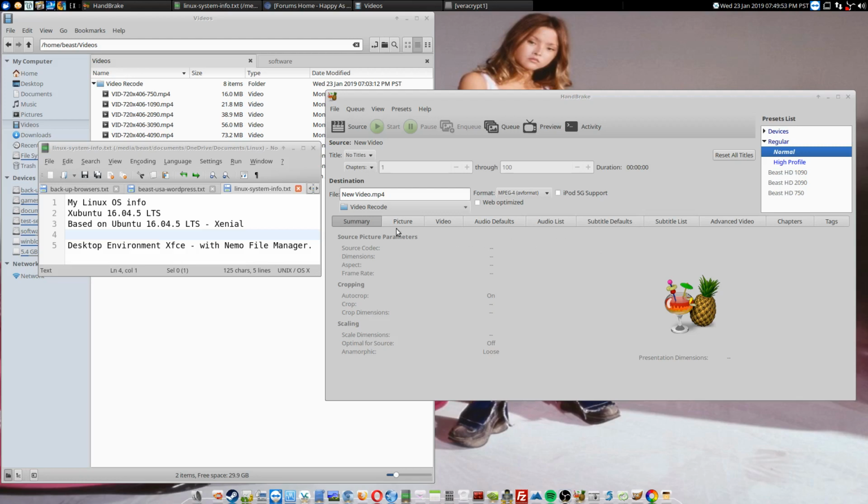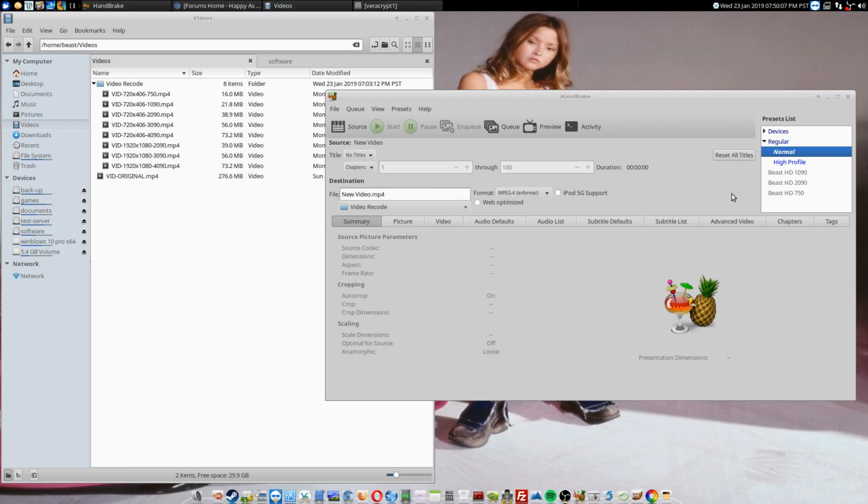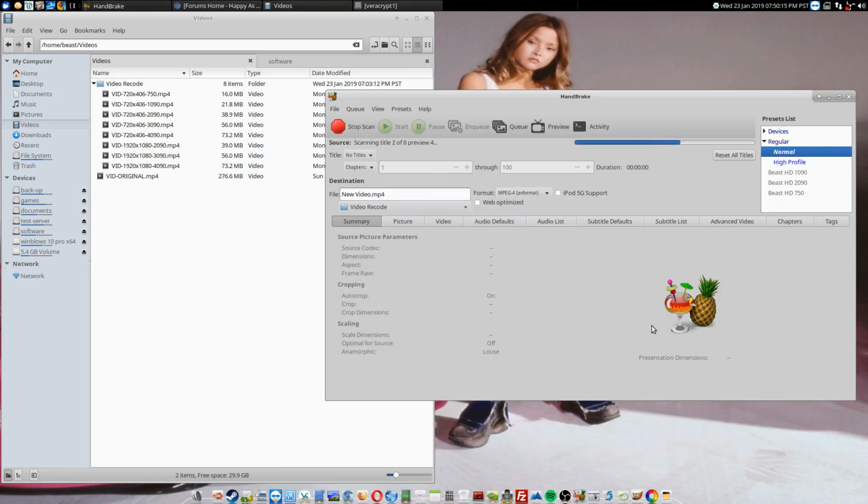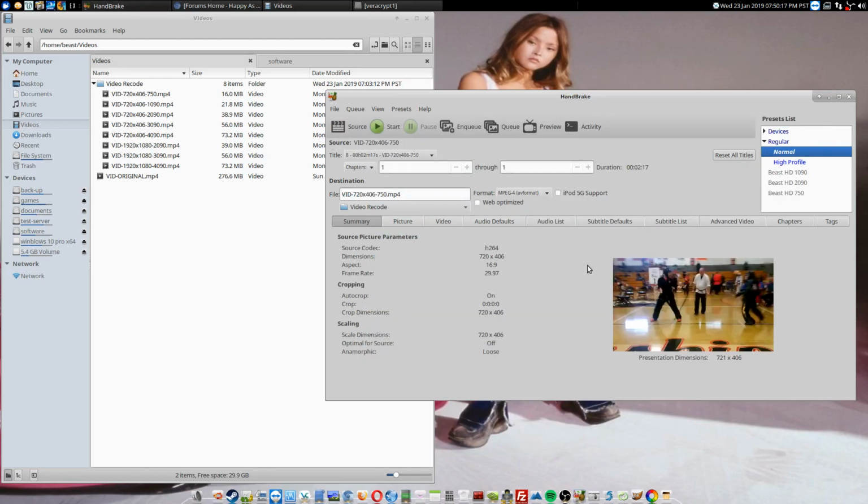So we'll start out with my OS. I'm using Linux, and it works the same in Linux, Windows, and Mac. Outside of the file names are a little different on how it saves the file names between the OSs. We'll drag that out of there. Now you can open up a source. So you can do a file or you can do a folder. If you do a folder, it's going to take all the files that are in that folder.